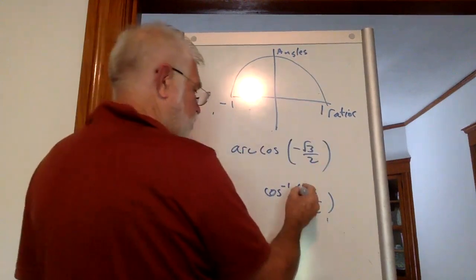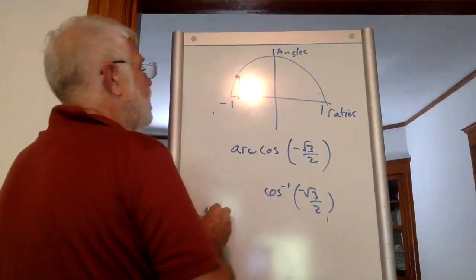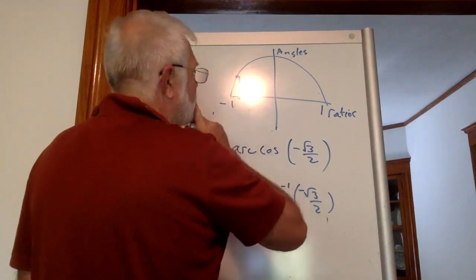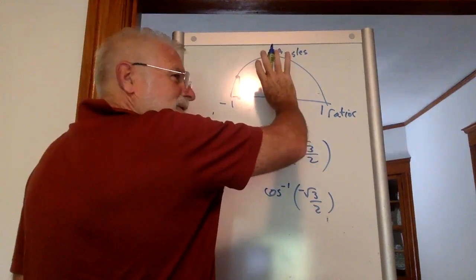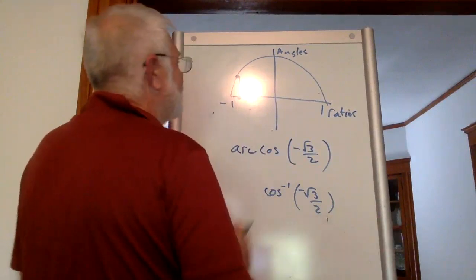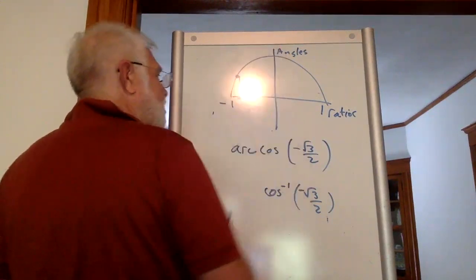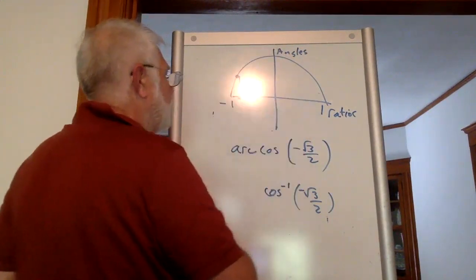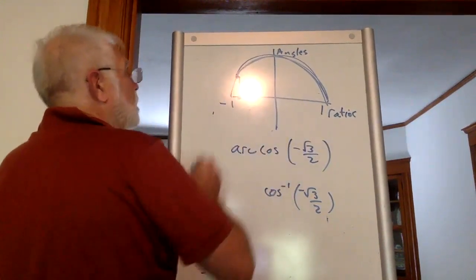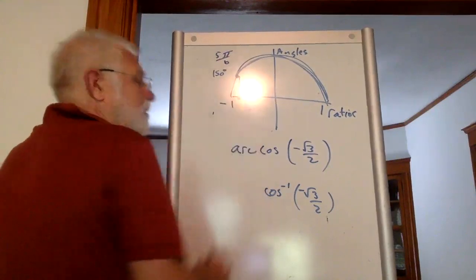We want to go to -√3/2. -√3/2 is over here, and so that's an angle. So what's my angle? Over here, I'm so used to drawing this backwards. I'm not on a coordinate system right now, just conceptually talking, all right? Because the arc cosine is a little bit more of a difficult graph to do at the moment, given that I'm talking about it in these geometric ways. All right, so how far did we travel on the arc? That's really what we're talking about here. How far did we travel on the arc? Hopefully you can see 150 degrees. Or 5 chunks of 6, 5 pi over 6.